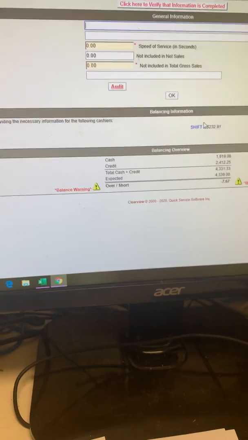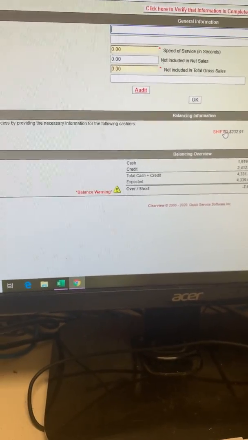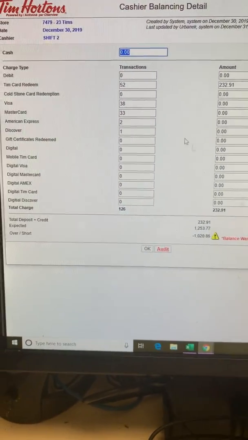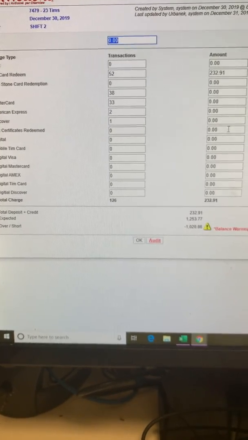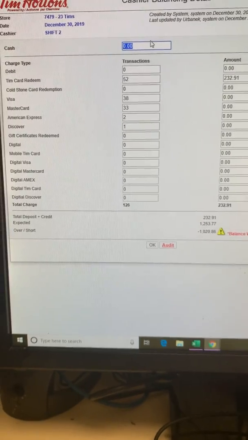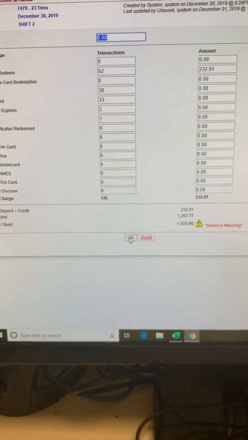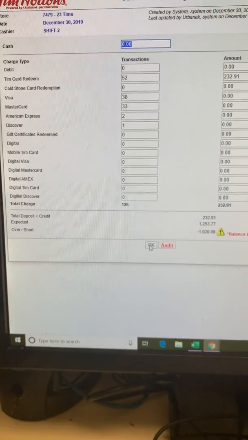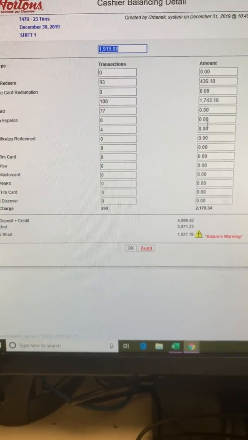What I do, what I've always been taught and what I've always done is, since we only have 2 shifts now, obviously we don't have a third to delete, but I go into all my shifts, I make everything zeros. You don't have to do the transaction zeros, that's not an issue. Make everything zeros except for your TIM cards. Make your cash 0, because whatever one you're entering it in on, which is usually shift 1, it should always be shift 1 because that's just what I do. Make all that 0. Shift 1, make these all 0.